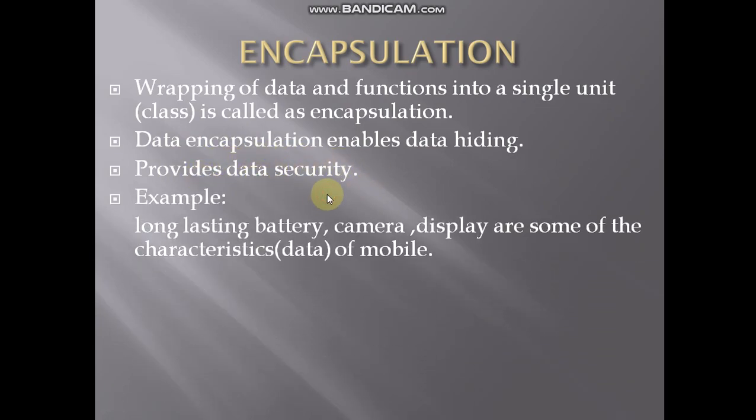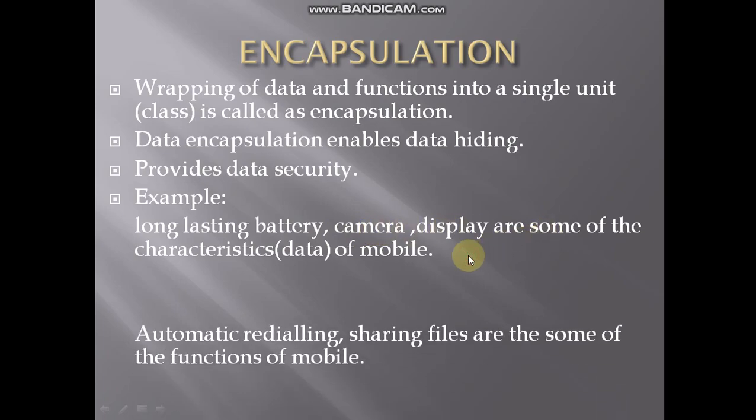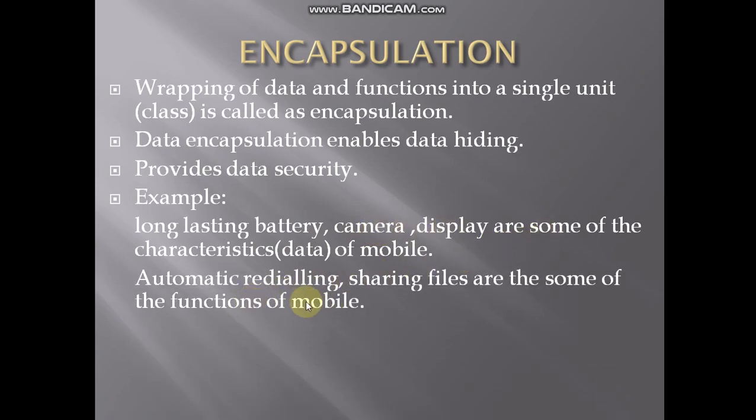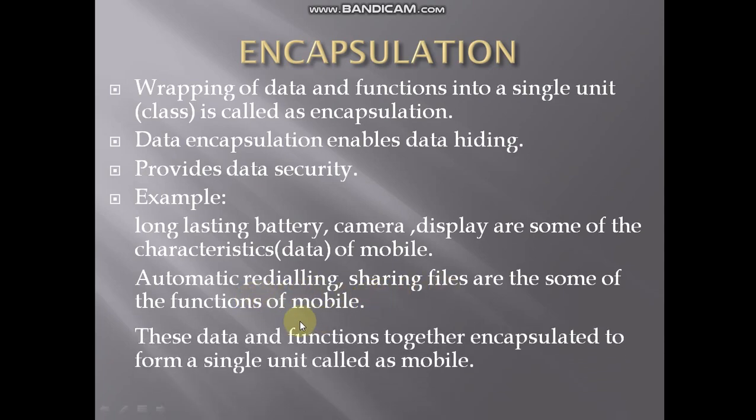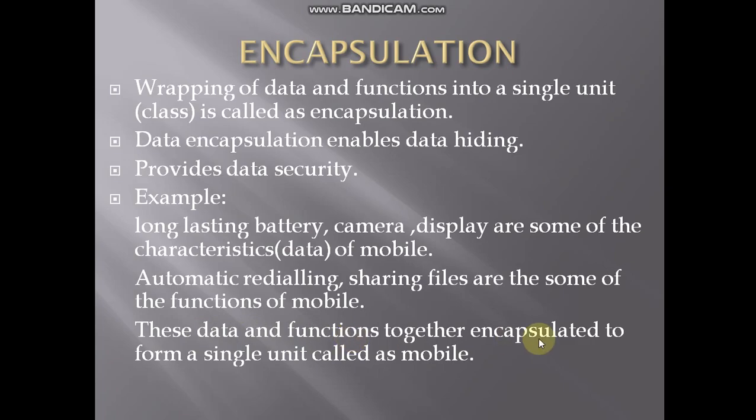Now let us have the example of a mobile. A mobile is an object with data and functions. Some of the data with respect to a mobile will be long lasting battery, camera, display, etc. Some of the functions with respect to a mobile will be automatic redialing, sharing of files and information, etc. So these data and functions together are encapsulated to form a single unit called a mobile.